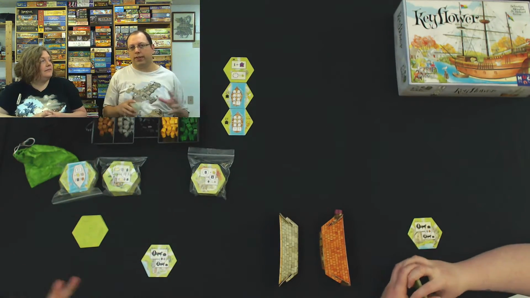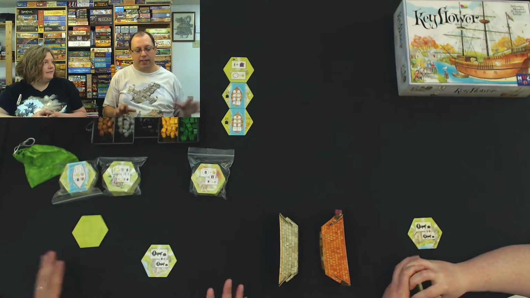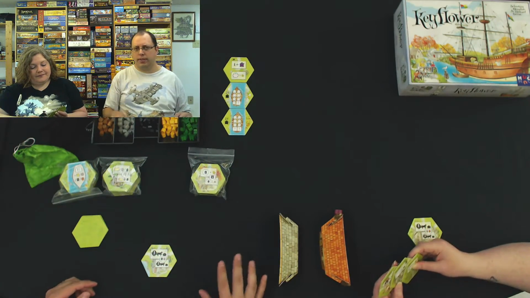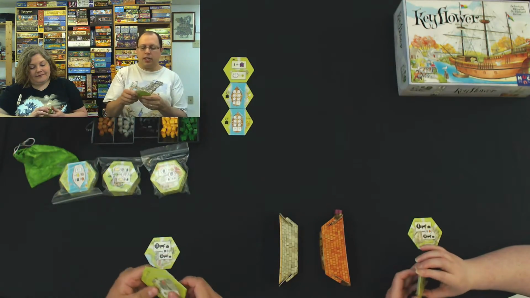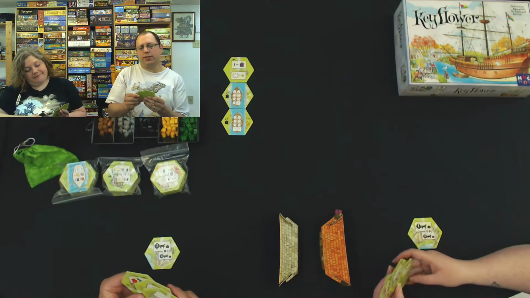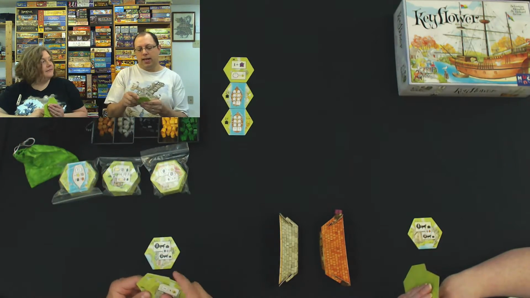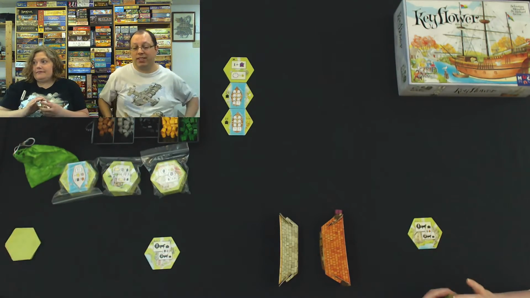And that's one of the great things with Keyflower: every game is going to play out very differently because there are a lot of tiles and only so many come into the game each time you play. So then we take a look at our winter tiles and think, are we going to go for that kind of end game strategy planning? Then we put our winter tiles off to the side because they don't come into the game until much later.